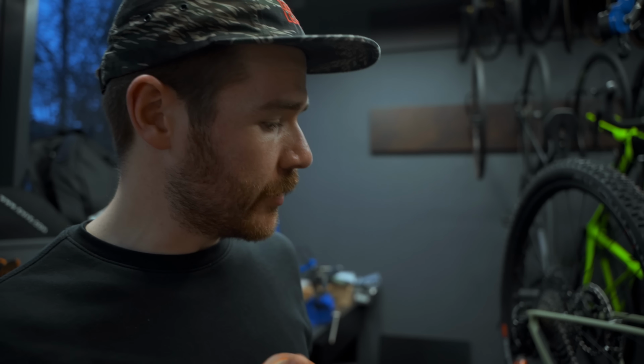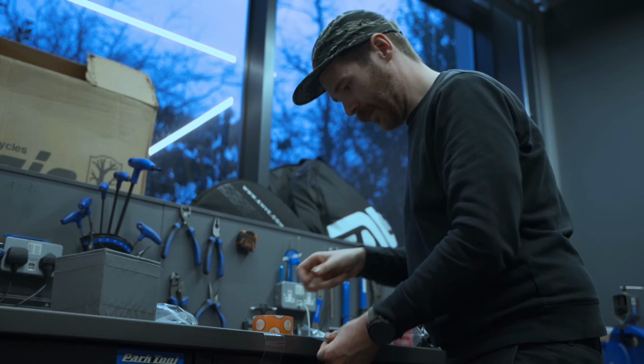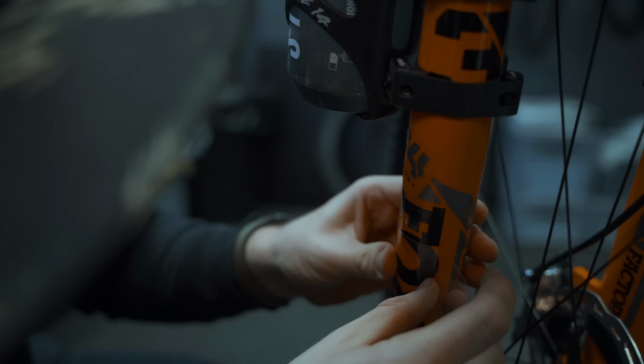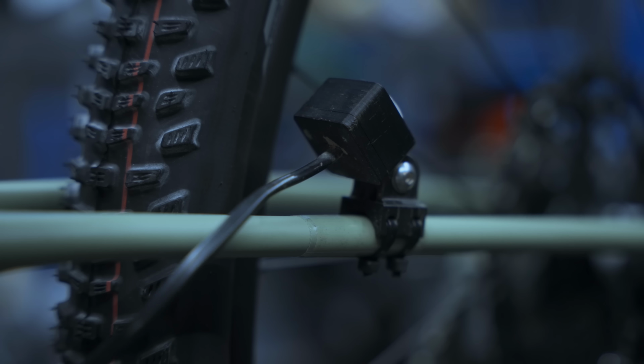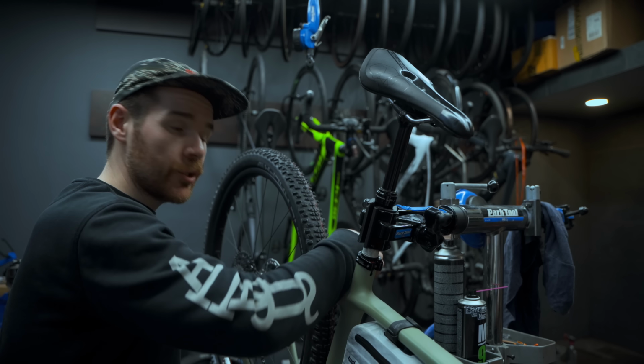Anywhere you need to attach stuff to the bike, like lights for example, for the dynamo light, clear gorilla tape, put it on your frame and then attach over the top of it, and it just protects that part of the frame a bit more, so you don't have to worry too much about scuffage.